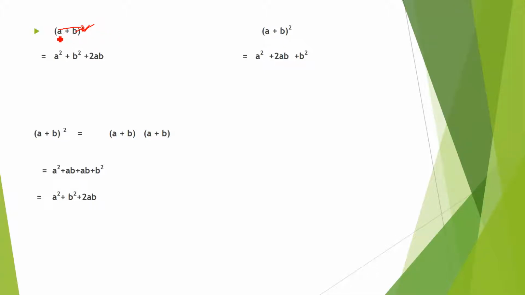This formula is a, see, whatever is here, we will consider this is the general formula. Instead of a, you can have x, y, z, s, t, u, or any number, right? Whatever you have here, you have to consider it as a. So you have to make the square of a. Whatever will be here, suppose if it is 2, so you have to make the square of 2, that will be equal to 4, right?